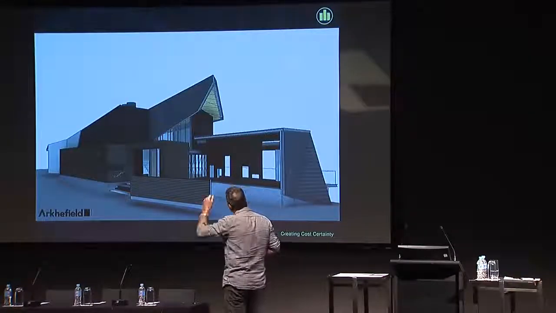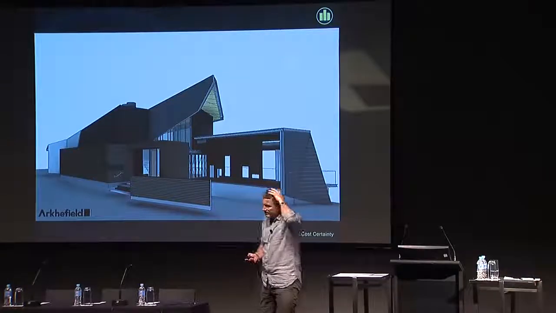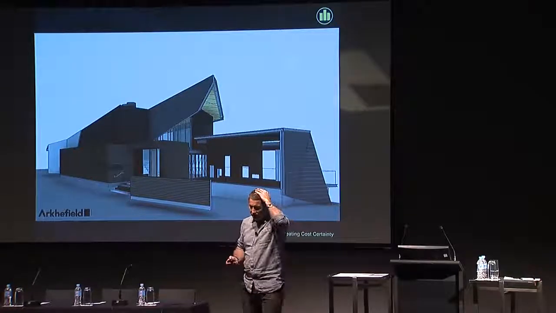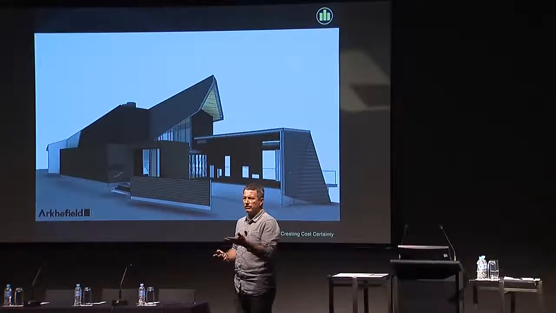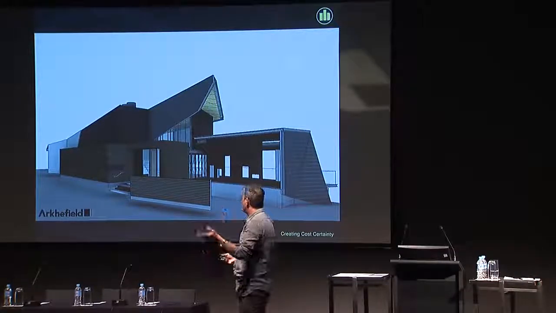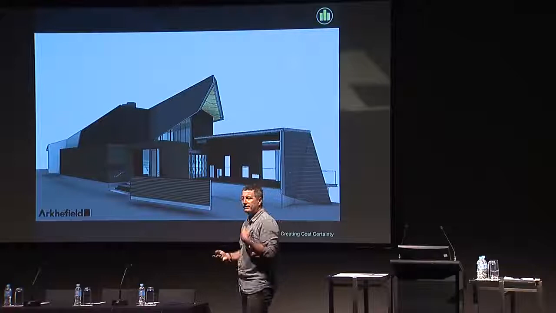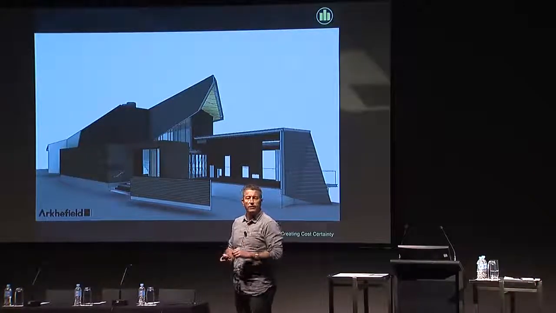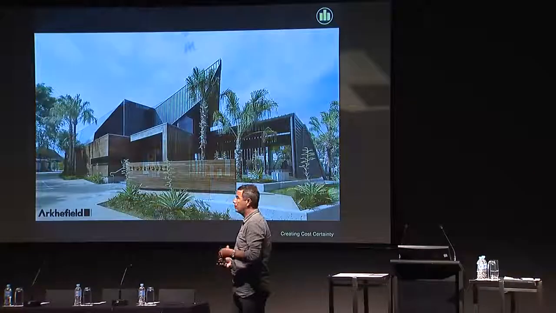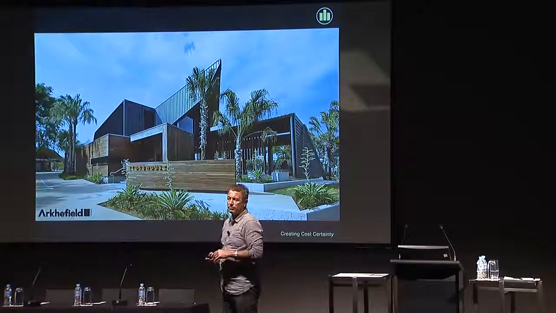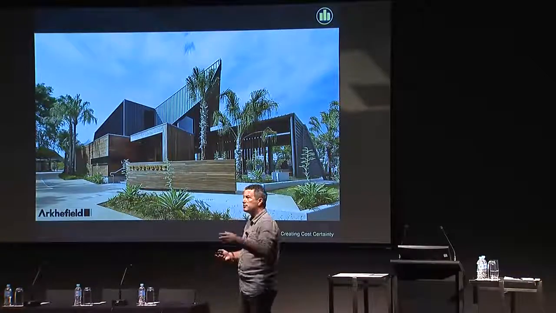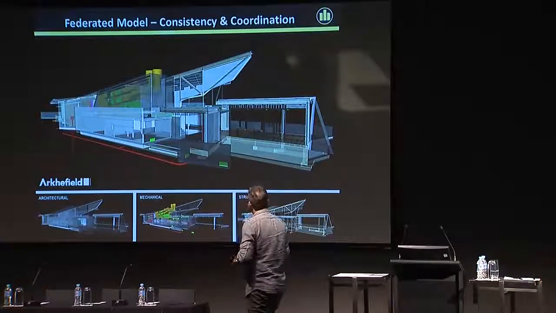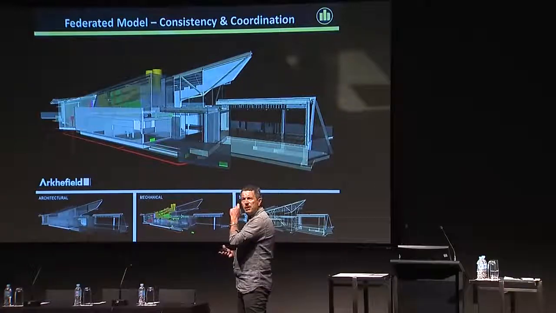Now, the designer for this project was Andrew Guthridge of Archifield, and this was the first model that he put together. When I looked at the master plans, it didn't mean a lot to me, it was hard to tell what was internal and what was external. But accompanied by this sort of information, as an estimator, we got an immediate sense of what this project was about. When it was completed, it matches his first model quite well. And this is something that we know, visualization is very strong. Pictures relate to people.